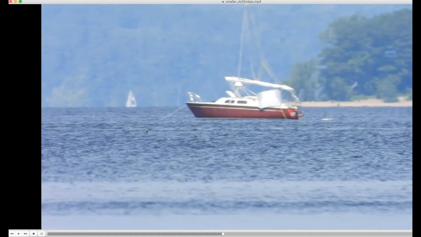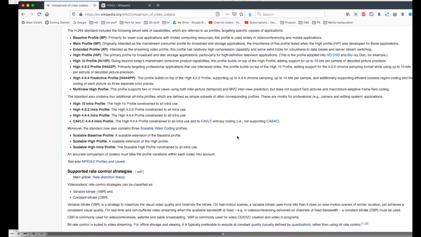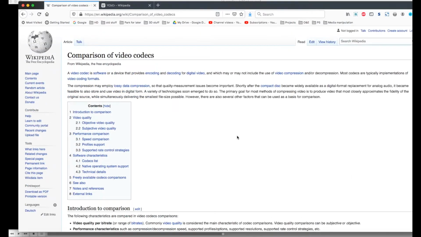And I did get into the technicalities of video compression in a previous job that I had, and so I've got some small idea of how compression works in general. And there's a couple of things to consider when you're dealing with video codecs. There are certain things that we are able to see very readily, and there are certain things that we cannot make out very easily. And one of the jobs of a video codec is to choose whichever method is needed to save as many bits as possible while maintaining a visual quality where we cannot tell the difference between the original and the compressed. There are a number of tricks involved.